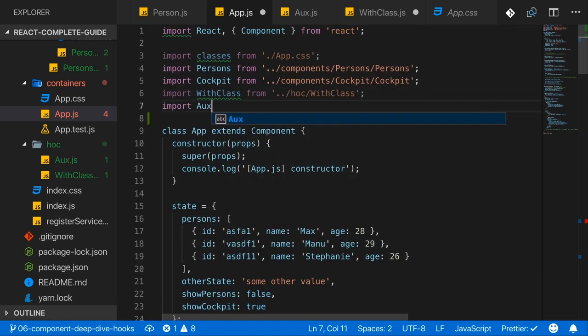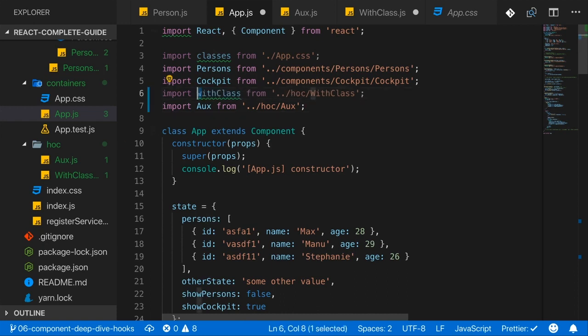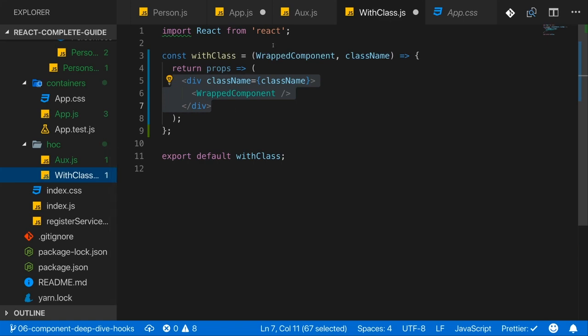So let's import hocs from hoc hocs. Now that has nothing to do with our new with class component. There, however, I can already change the name, because now I'll import that with a lowercase character. Why? Because we'll not use this as a component anymore, because, well, it isn't a component anymore. It's a normal function, a function that returns a component function, but not a component itself.